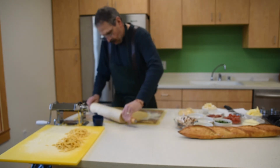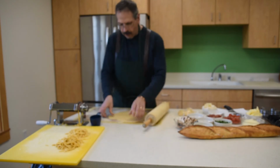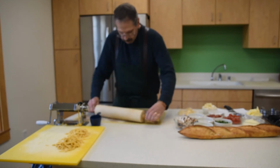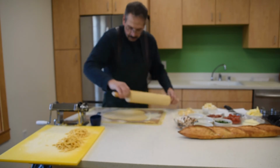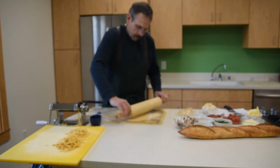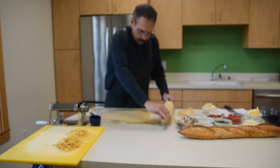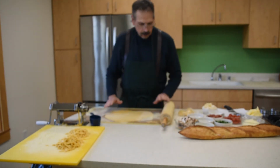And like I said, it's always a good exercise when you're making pasta or bread, because you're getting your wrists, your shoulders, everything worked into it. It's one of those mindless things, but you know how good it's going to taste when it's done. Alright, so we've got that out, and it's pretty uniform in its thickness.